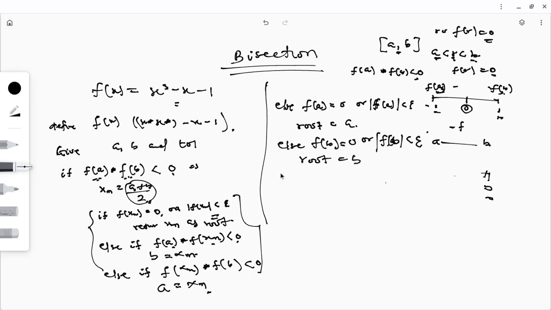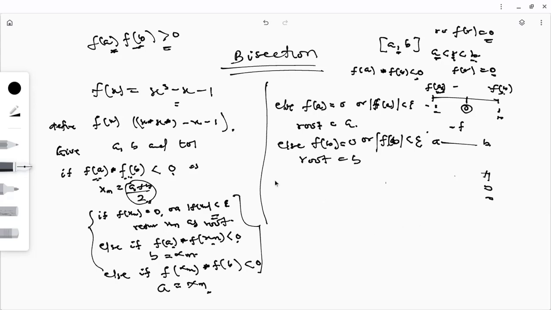Now the thing is this, what if the product of f of a and f of b is greater than 0? It means that you get a number greater than 0, so both functional values have the same sign, and obviously 0 is not between them.